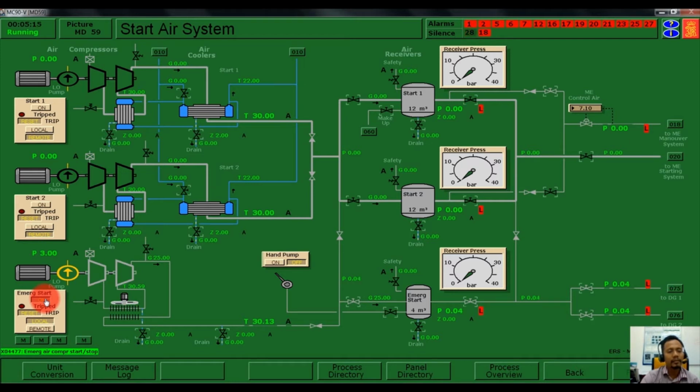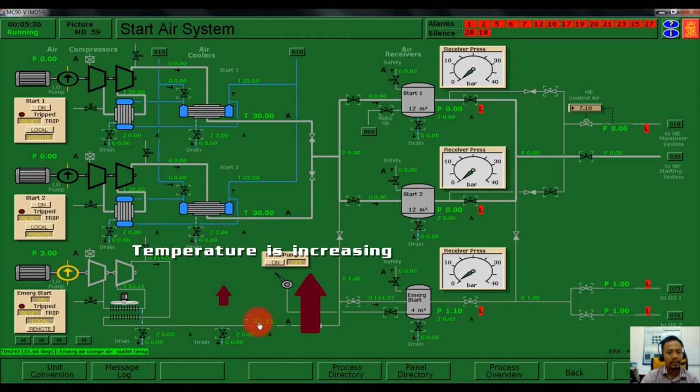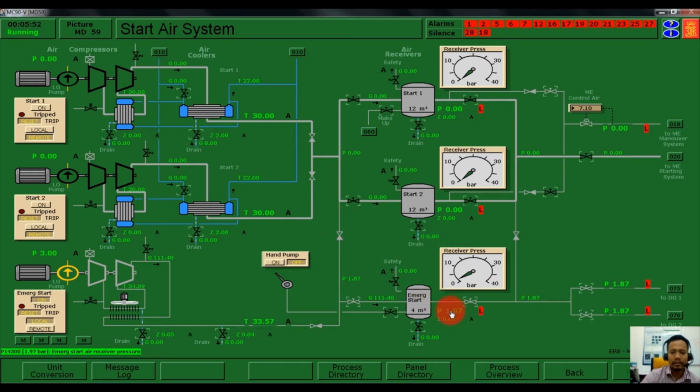As you can see here, our emergency air compressor is running. The motor is running and the cooling part is also running. The fan here is running. So the air temperature in our system is getting higher and higher, now 32 degrees centigrade. And then the pressure in our emergency air system is around 1.9 bar.